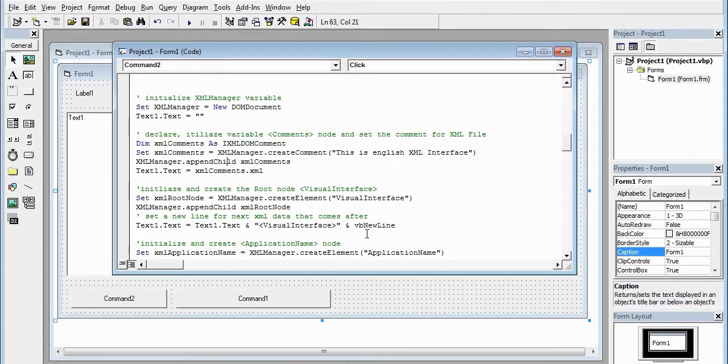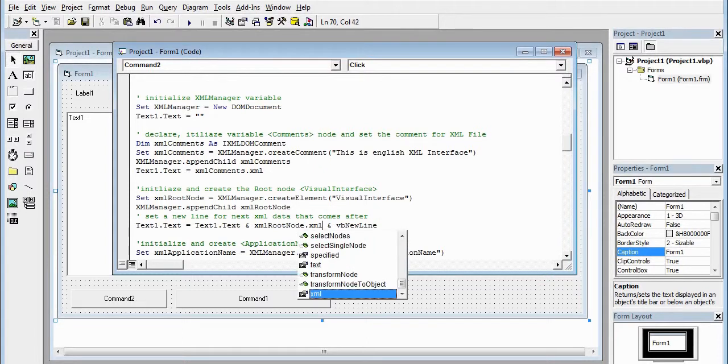Why? Because as you know, when you're creating the first root node using the MSXML 6.dll library, it basically closes that node automatically. And if we create a new line after this, and instead of hard coding the name of the node we put, let's say, the XML root node and .xml, it will open and close the visual interface node, and that's what we don't want, because we want to have some subchild nodes and their values inside of that root node. So that's why I created the first root node hard-coded.